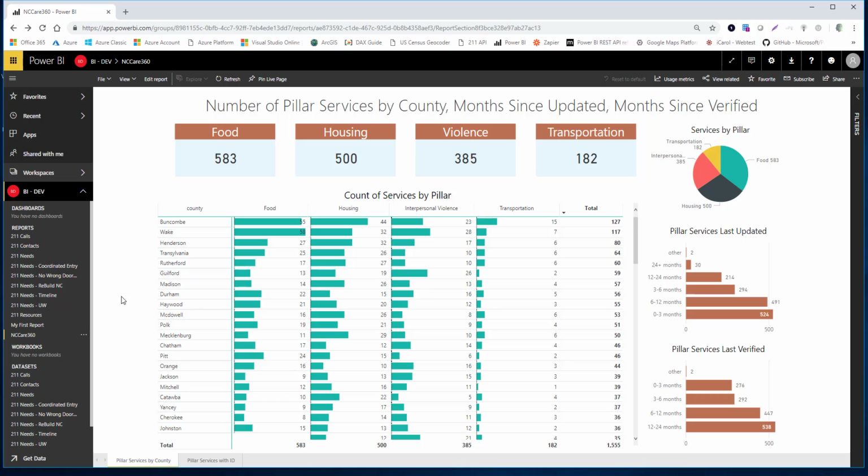Okay, so this is the main dashboard, and we have the count of your iCarol services. You have identified your records in iCarol by ID and then created the Excel spreadsheet to identify the pillar to which the roughly 2,000 or so services are linked.